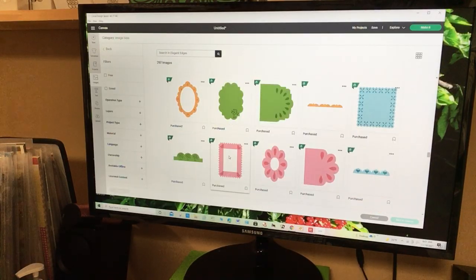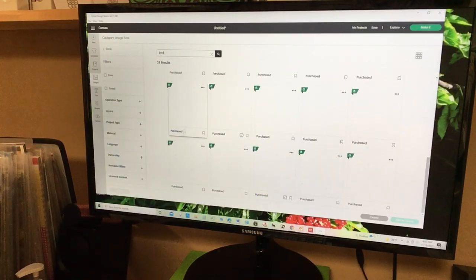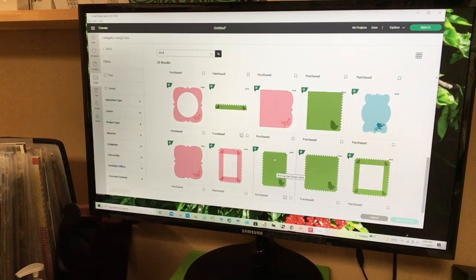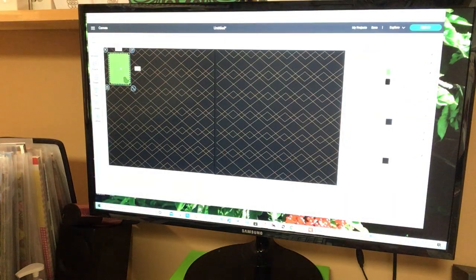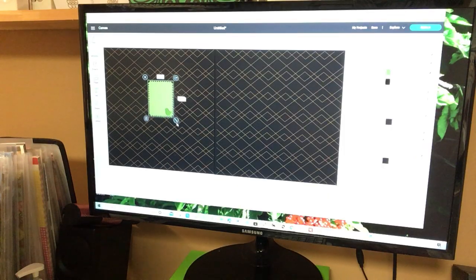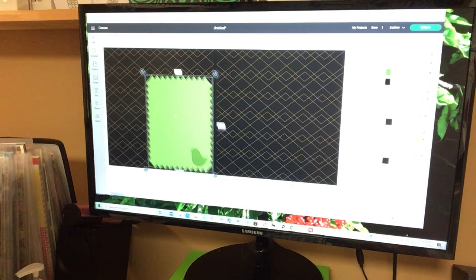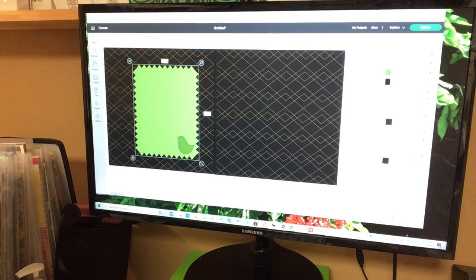All right, where's my frame that I want? Here it is in the open, and I want it in the closed, so I'm going to check what they call it, bird rectangle. If I type in bird, it will search this cartridge for all the matching bird ones, and here's the filled in one right here. So I can click on that and enter that. Now I happen to know from doing this so many times that 9 inches will give me a frame for a 5x7.